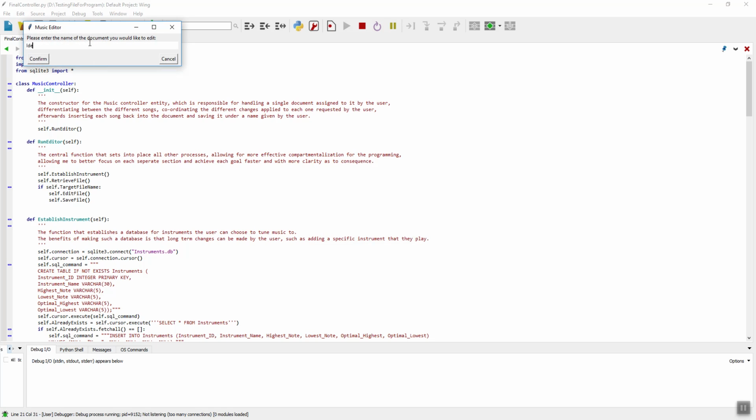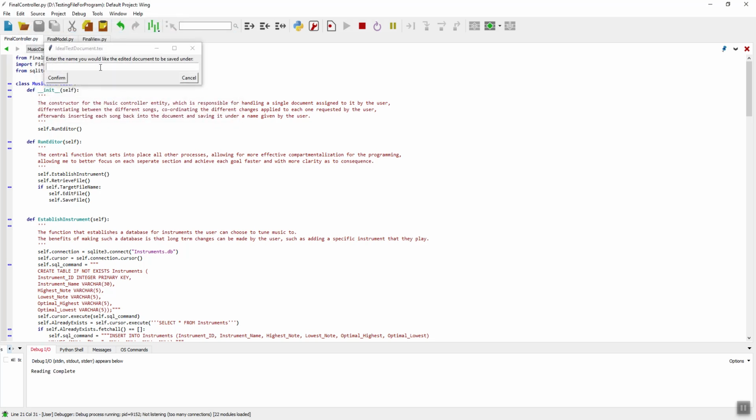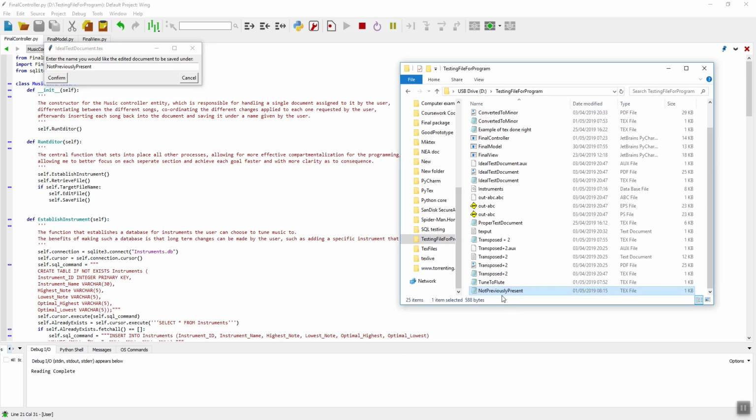So if I enter ideal test document.tech, change nothing, and enter not previously present, as we can see, this name is present in the directory as we used it last test to save the edited data under. Okay, so if you have a look and click confirm, an overwrite GUI appears.